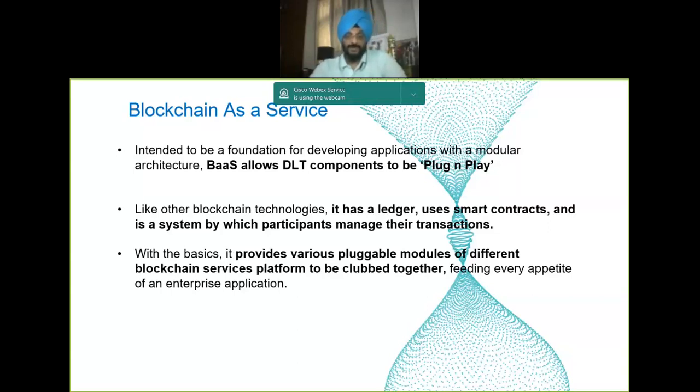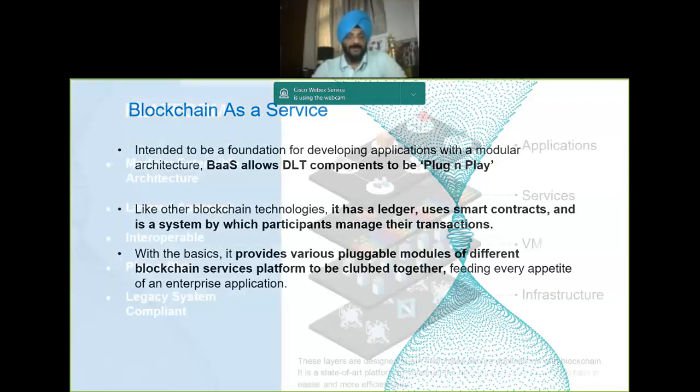Okay, so this is what we have been able to do, and we have tested it in a coordinated mode. I can have different applications, whether it's a defense application, e-voting, warranty, or loyalties, all those applications I can run over blockchain as a service. So it's a platform which uses smart contracts, and all the participants who are there can manage the transactions themselves. That is a very plug and play tool which we've been able to create. Okay, so this is what I wanted to tell you about, and I've finished with it.